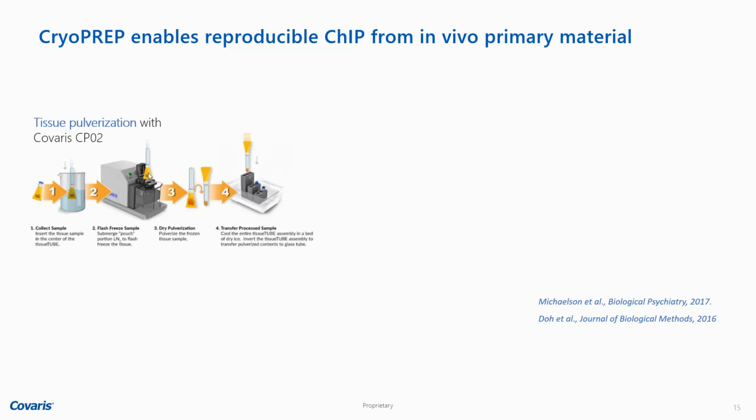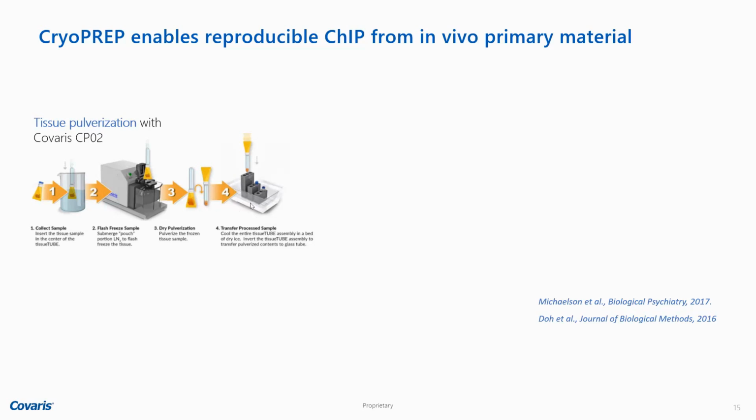Then you have fine powder in your pouch, and you can transfer it to the transfer tube, and then you have your powder with which you can work further. So now you can distribute the powder for different downstream applications, and it's quite nice because it's not in any buffer yet. So you can use part of the tissue for NGS, part of the tissue for expression analysis, part of the tissue for DNA methylation analysis, and part of the tissue for ChIP analysis.